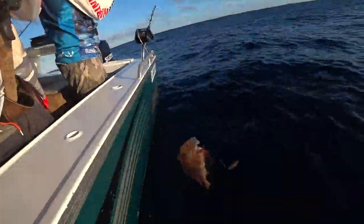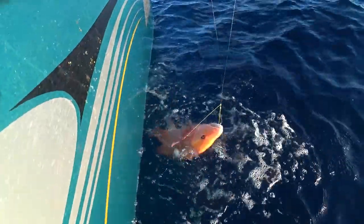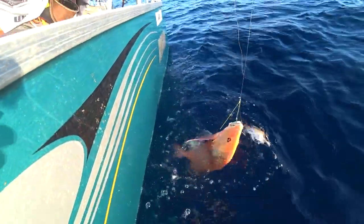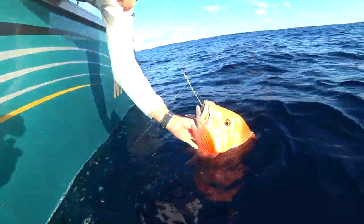Here's Brady. There we go. Nice fish. A bit of a struggle to try and get this over, but yeah, I'll have a go at it.